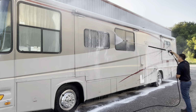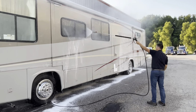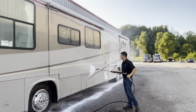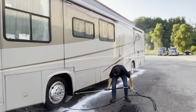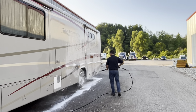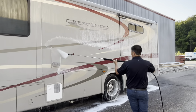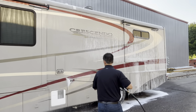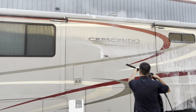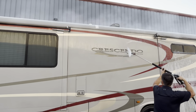Try to keep it 6 inches away. Like I said, I back up on the glass. I don't want to blow water in the coach. Thing you got to remember about motorhomes, kind of the same as semis, you got a lot of intricate parts that like to hold a lot of soap suds in them, so you got to rinse really well. It's going to overlap. Try to do like a 40-60, 40% overlap.